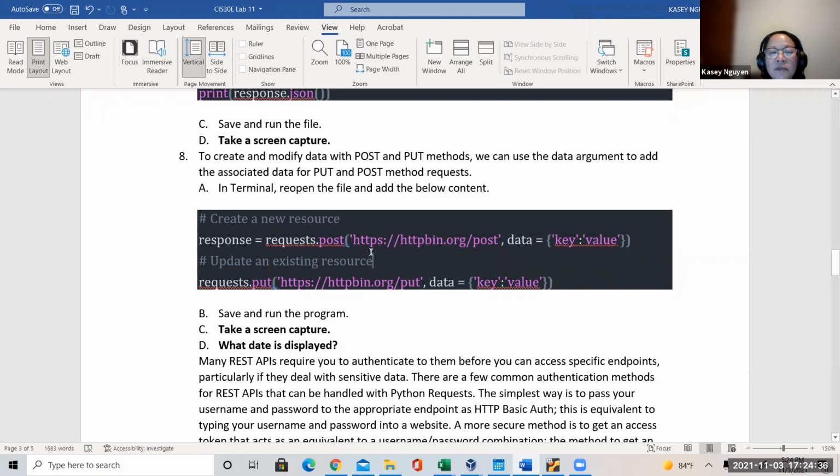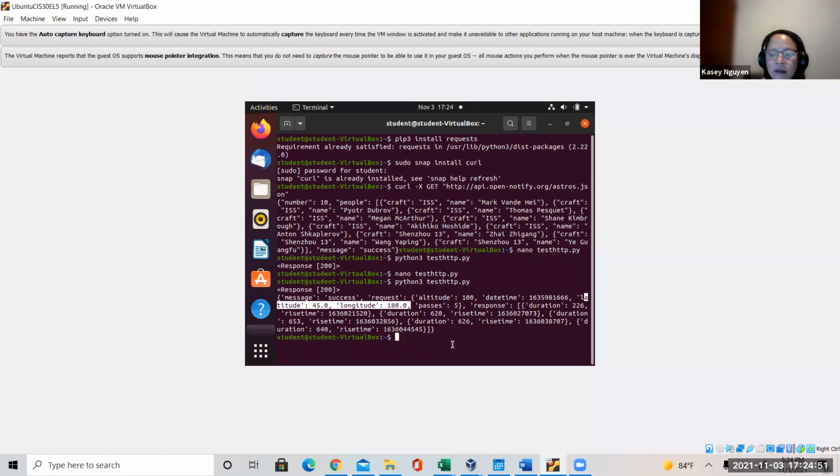So what we do is we are going to put post and then we're going to do an update with put. So when you put, that's going to be update. So let's go here. And I'm going to use a different file because when we do them in stages, I wanted to be able to demo it.